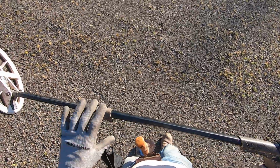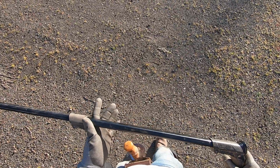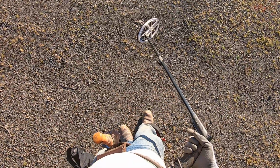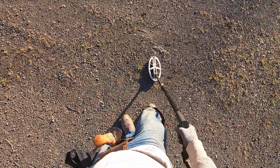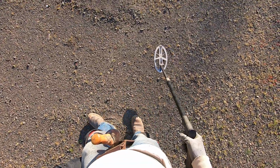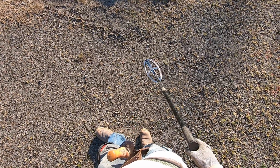With the older machines, with those damn cam locks, you don't have a lot of adjustment. You have like 1-inch increments, and I don't want 1-inch increments anymore, right? Metal detectors should have these telescoping rods. These shafts should go down pretty short. It just makes it so much more comfortable to swing. When you're detecting for 12 to 14 hours a day, like I do, it makes it a lot easier to detect for long hours if you have your detector just the right length for your conditions.